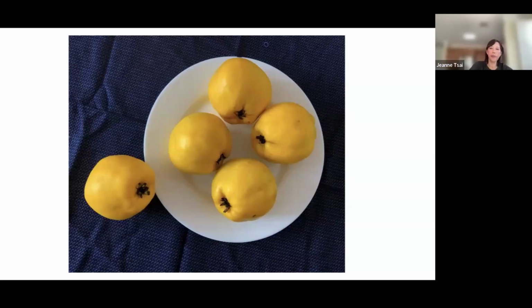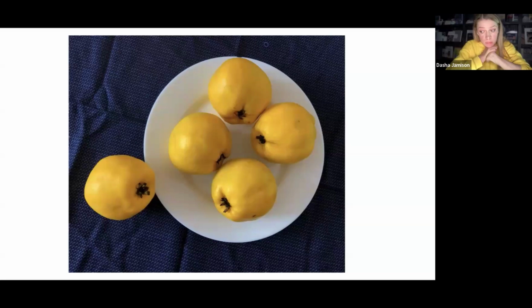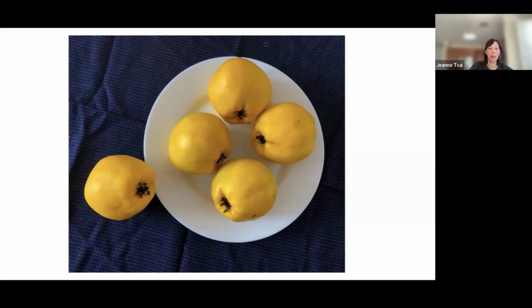But if we're going to do our own, you'll just place it on a table and look down at it. Oh, I see. Okay. And the second question is the white plate, that makes a difference to the impact of the color of the quince, right? Do we need to have a white plate in our own still life?